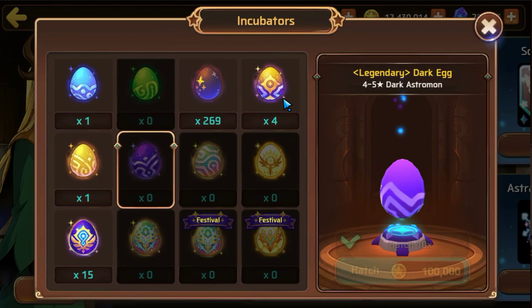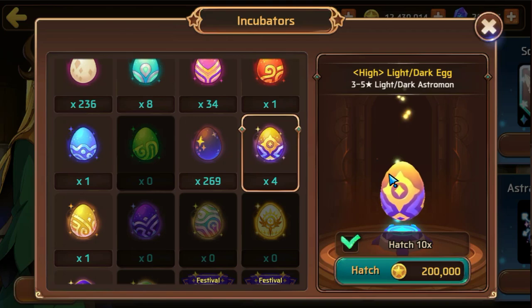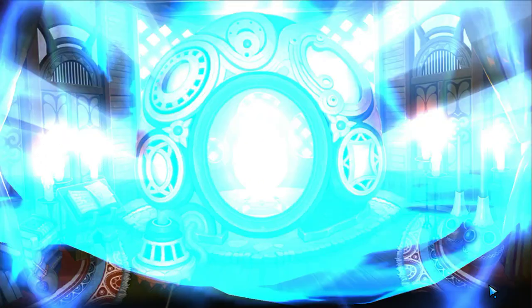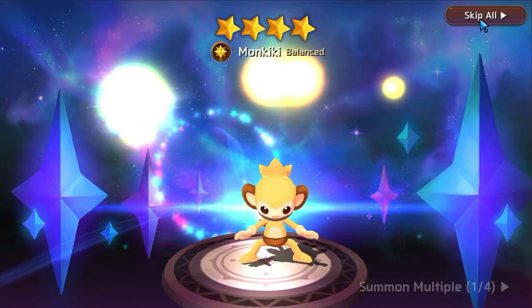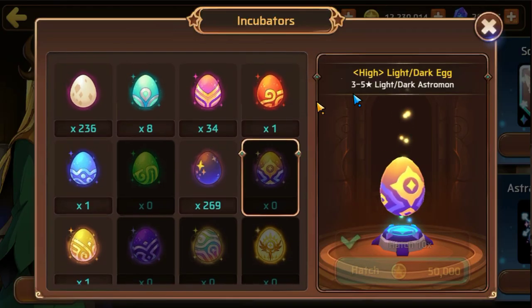But yeah, let's go ahead and see if we can open up these other 4 eggs here too. May as well go ahead and go crazy, since we're not going to be doing any more summons. I'm officially not doing any more summons on the Glinda festival. So, alright, we did end up getting a light Monkiki there.